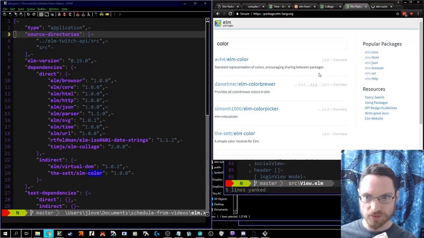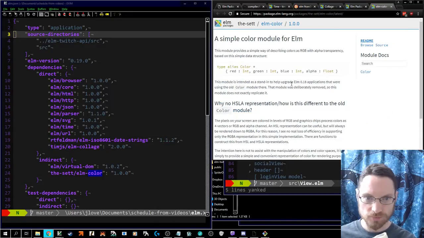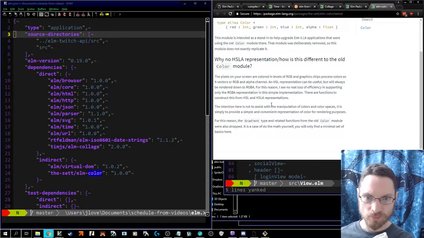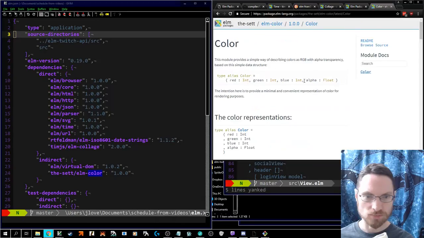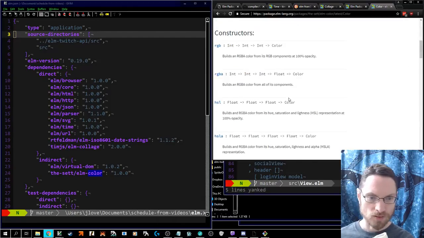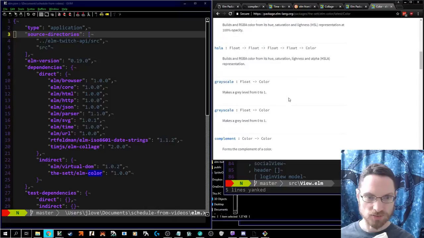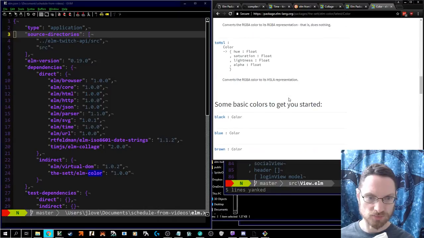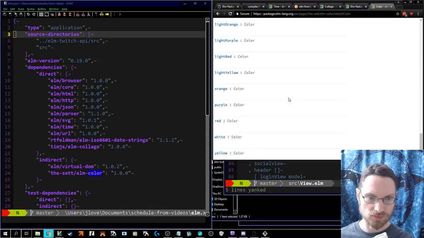So we do in fact have the forking. Positioning color spaces, representation. RGB, grayscale, and some basic colors.